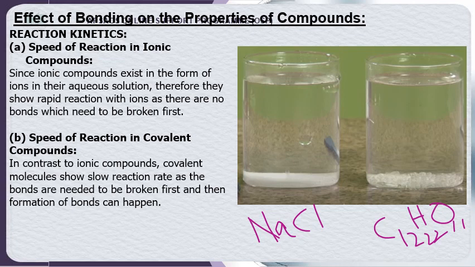Now look at this. This is telling you the reaction kinetics, that is, what will be the speed of the reactions when we are considering ionic compounds or covalent compounds. Look at this experiment I have mentioned here. In one beaker I have dissolved sodium chloride, in the other one I have dissolved sugar of the same quantity, in the same quantity of solvent at the same temperature. Which one will dissolve first? Ultimately sodium chloride will dissolve first, then the covalent compound, that is the sugar. So the rate of reaction of sodium chloride is high or fast as compared to the rate of reaction of sugar, right? So overall the statement will be that the ionic compounds go for rapid reactions.